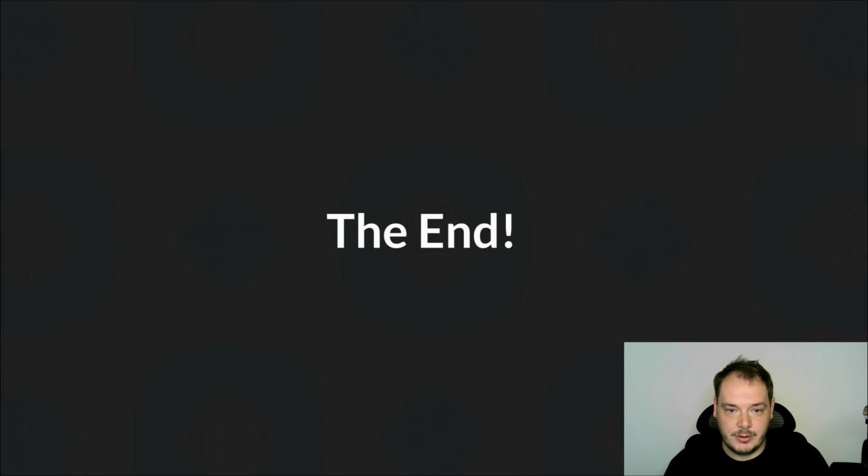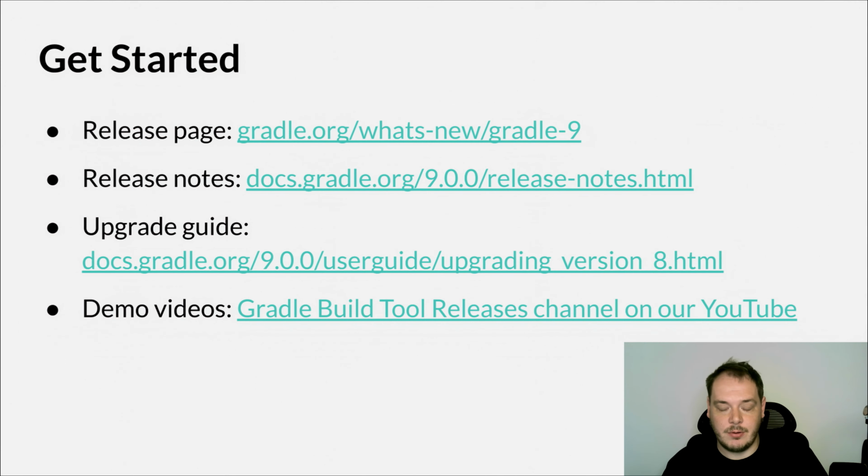Okay, that's it for today, and thanks a lot for watching. Just to reiterate, to get started, check out the Gradle 9 release page. We have all the information and references there. Also, we have release notes that cover Gradle 9.0.0 changes specifically, including all the features we presented today. Then we have the upgrade guide that describes potential compatibility issues and migration paths. And you can also find many demo videos on our YouTube channel, including this one.